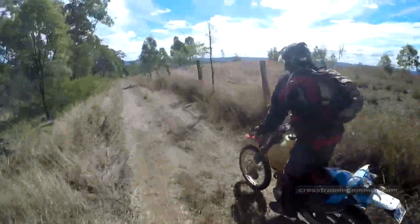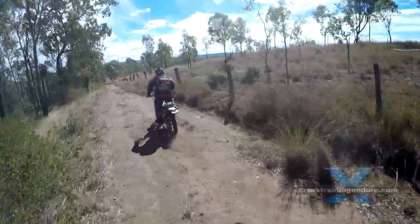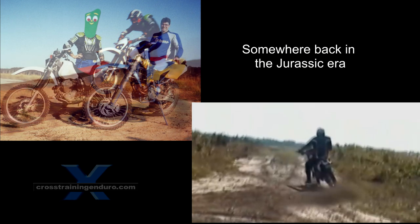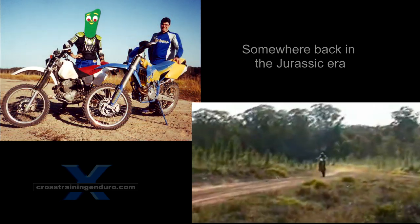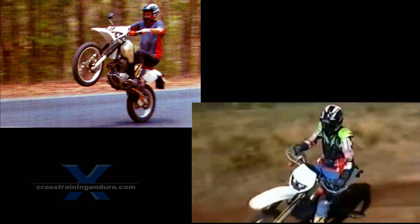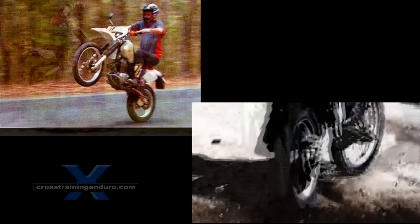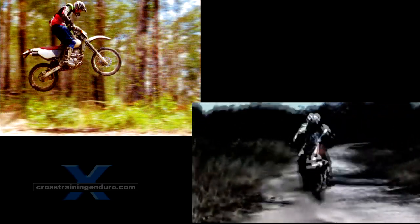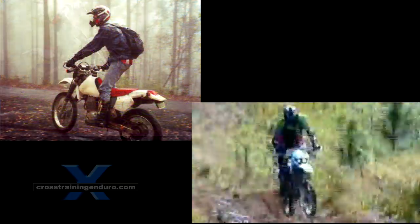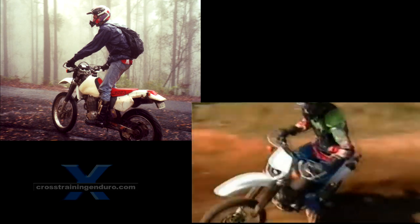Once I saw Pete's tyres, I realised I used to run these tyres on my XR400 about 20 years ago. Our group did a mix of dirt riding, but also chasing road bikes around the twisties in our local mountain ranges. Knobbies slid around too much and wore out too fast on the road, so most of us started using the Shinkos because they were incredibly cheap, long lasting, and did a good job on and off road. Our little riding group was definitely impressed with the 244 as a true 50-50 dual sport tyre.